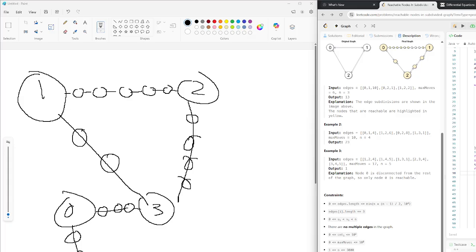It's like if dist u is greater than or equal to maxMoves, or dist v is greater than or equal to maxMoves, can we just continue? Oh, obviously we should have this after the fact.